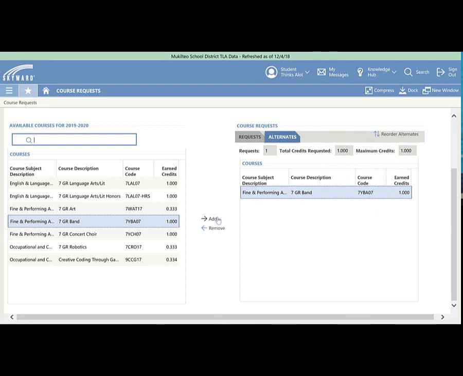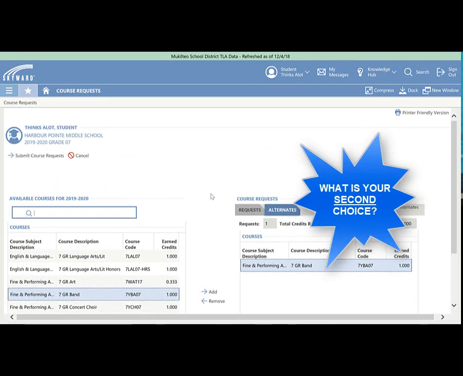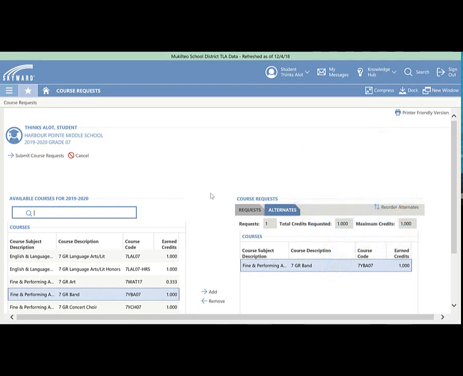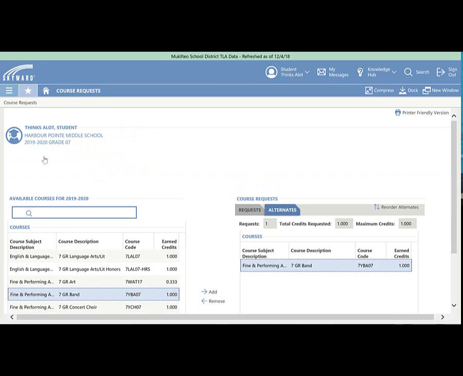Please note that counselors will do their best to place you in your first choice elective. However, there is the possibility that the class options listed will not be offered next year, or they will fill up. This makes it very important that you select an alternate elective. If you do not select an alternate, counselors will choose for you. Once you have selected your English class, a primary elective, and an alternate elective, you will click Submit. This is on the top of the page. If you do not click Submit, your request will not be saved.